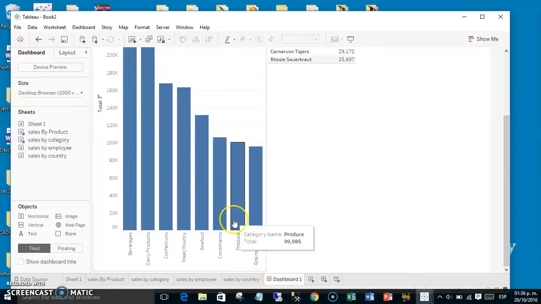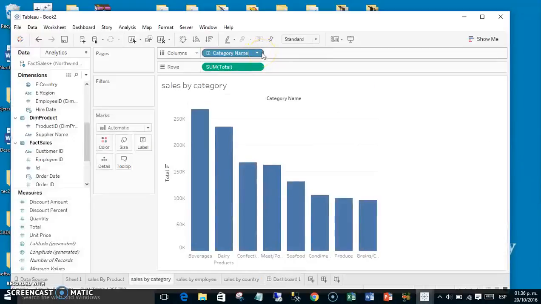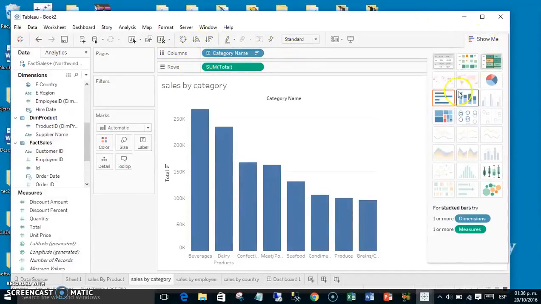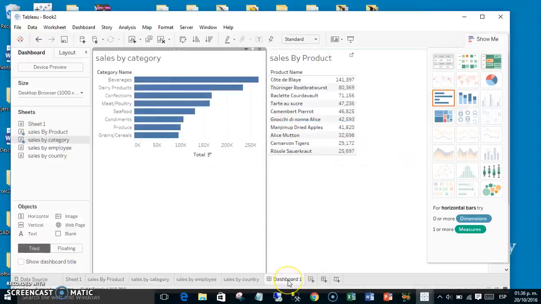Maybe I can just go to the graph, and I can change it because I think it's better if I show it like this. I go back to my dashboard and I can make it smaller.